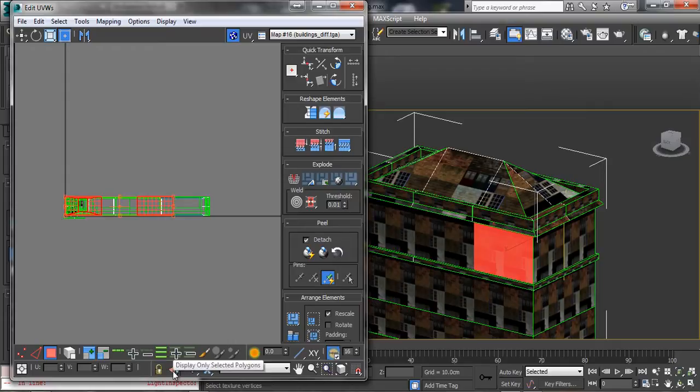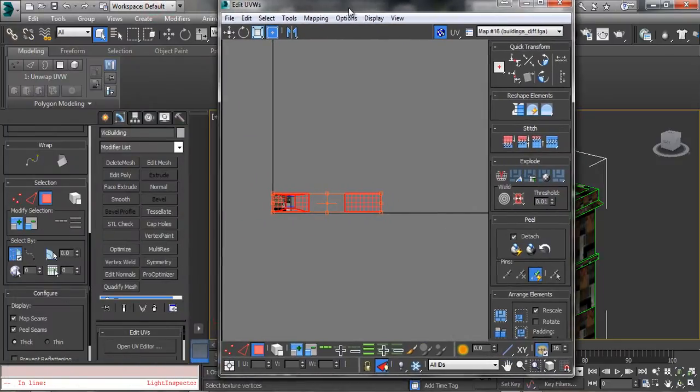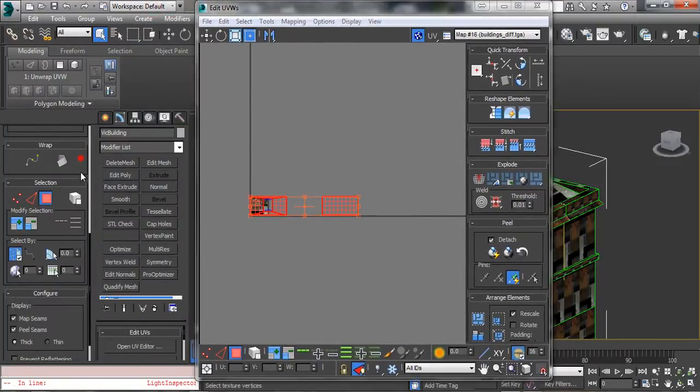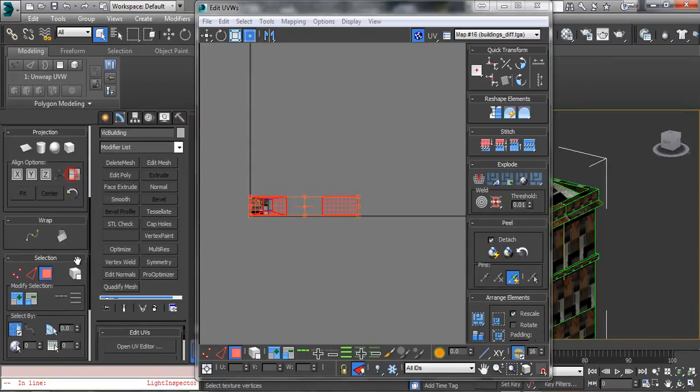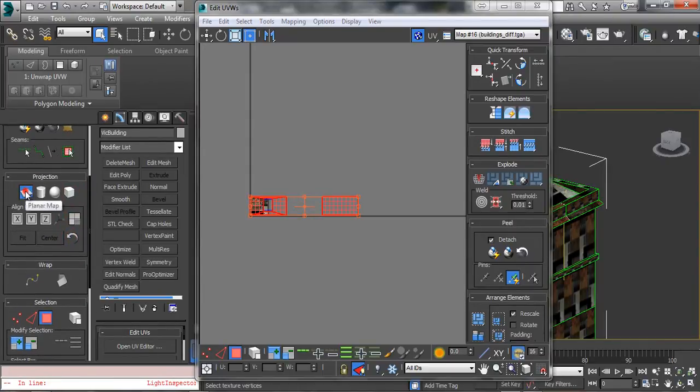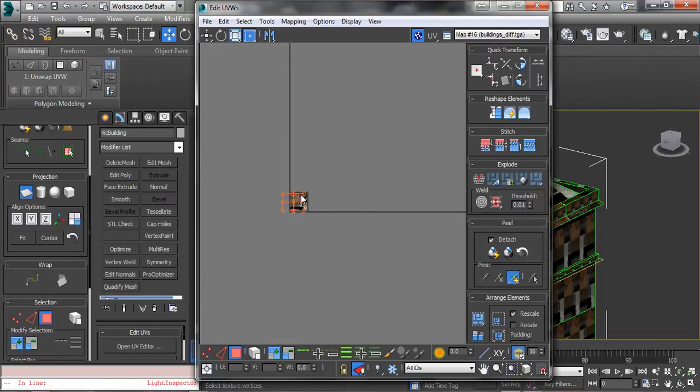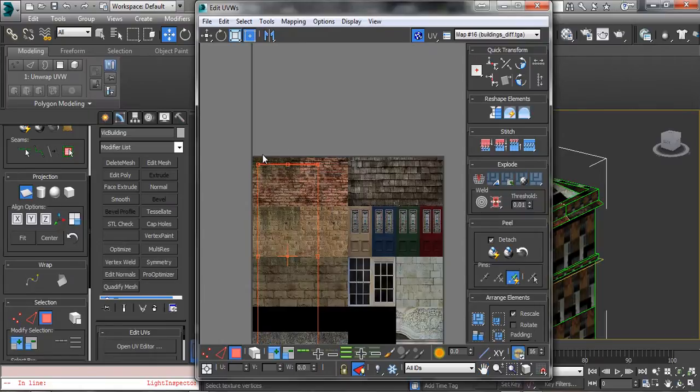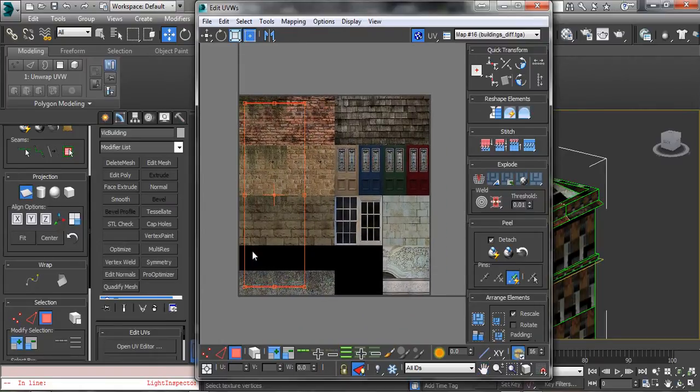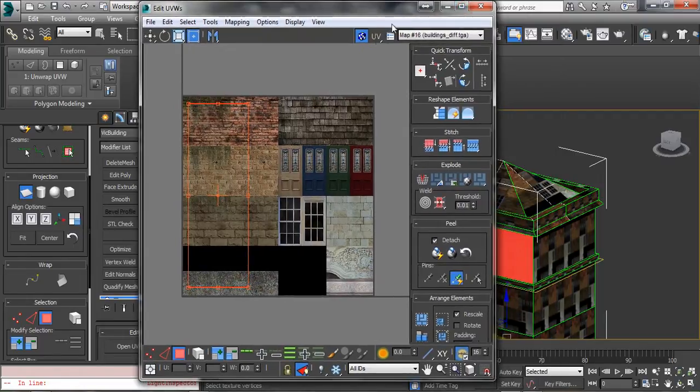So we're going to isolate the selection on the UV modifier so that we only show those selected faces in the modifier. It gets rid of all the green lines that make it a little bit confusing just now. So we're going to do a planar map, and we're going to map right through. As you can see, the planar mapping has, in this case, defaulted to the wrong coordinate system.